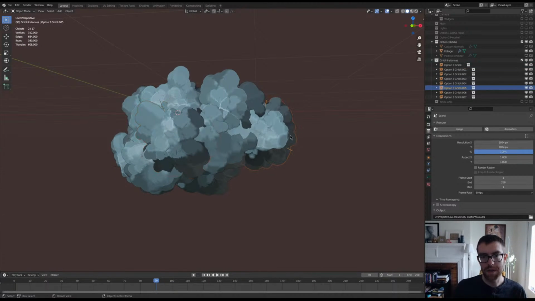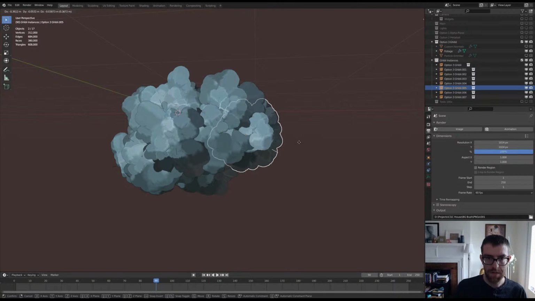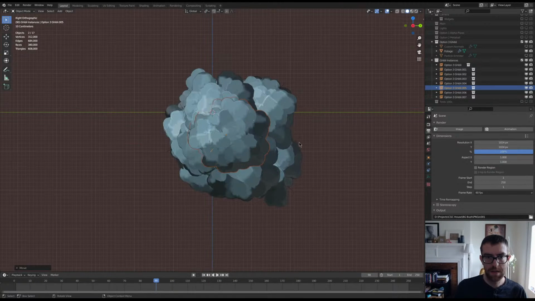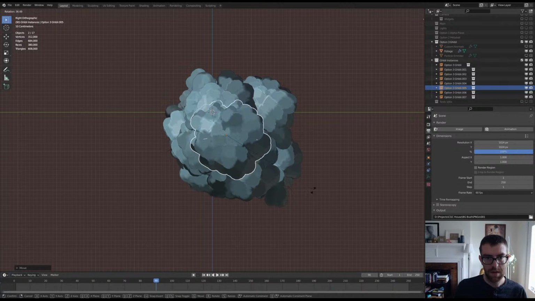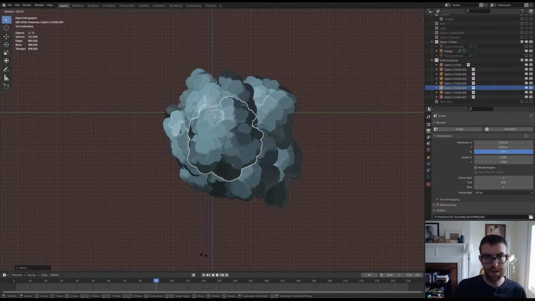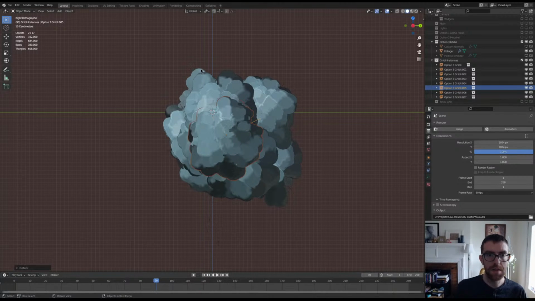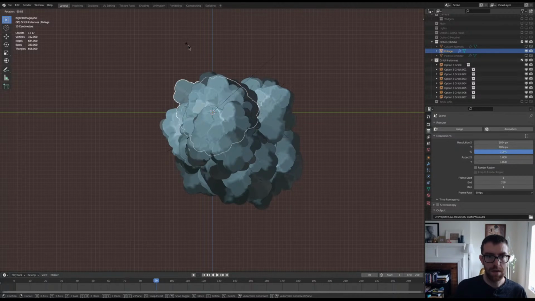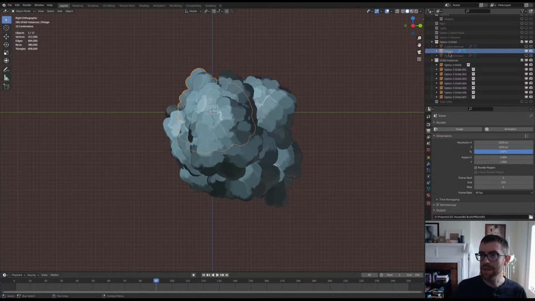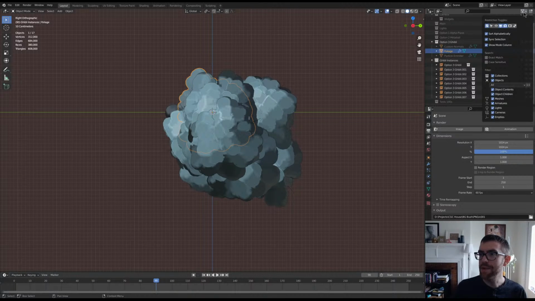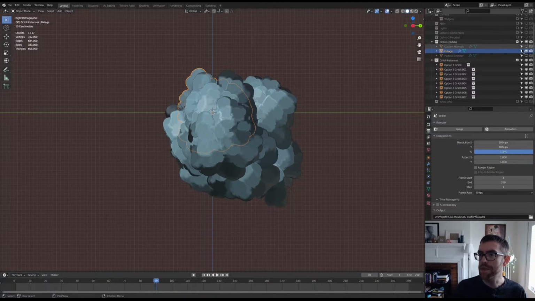And then maybe a little less of that. And then rotate that just to make sure that it's not the same as the other one. Oh, I grabbed the original one again. You know what? Blender has an option for this. I can make that unselectable.